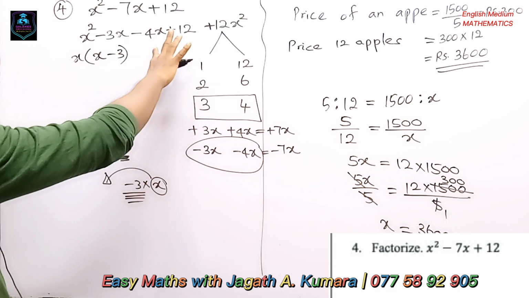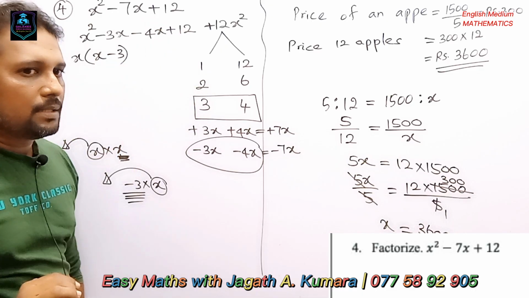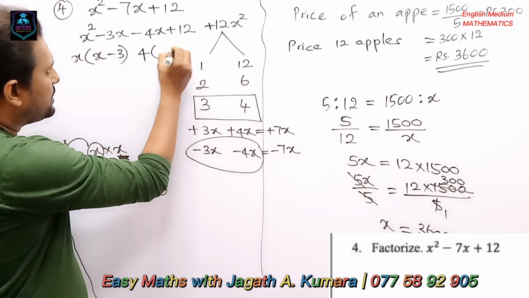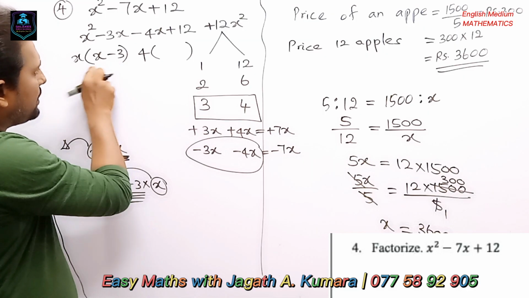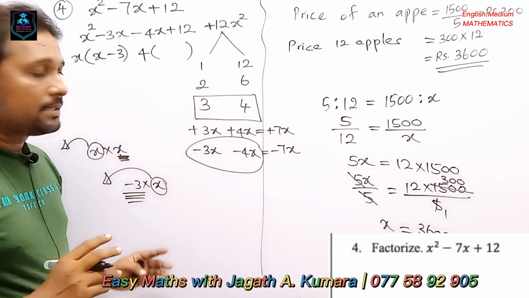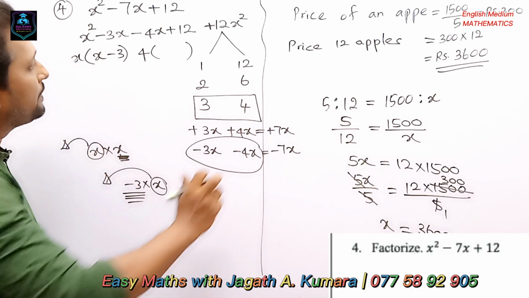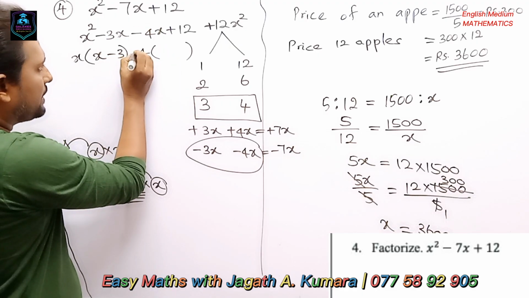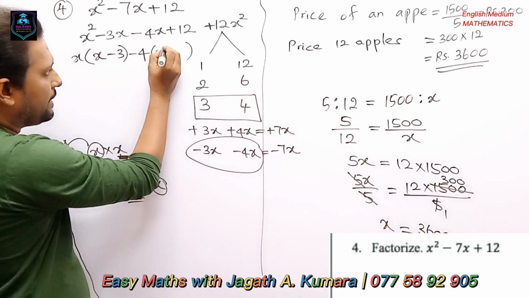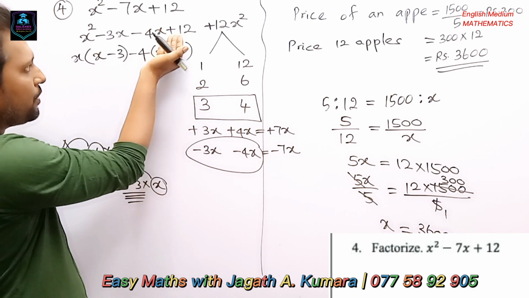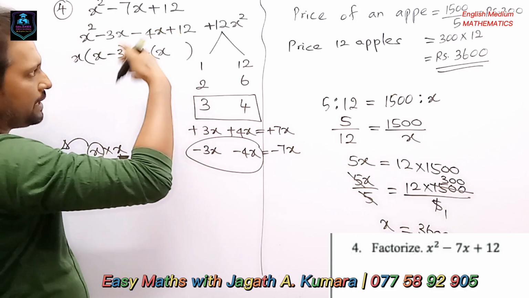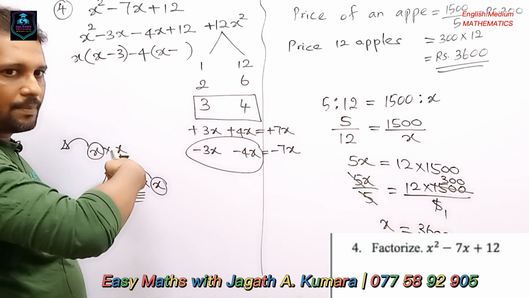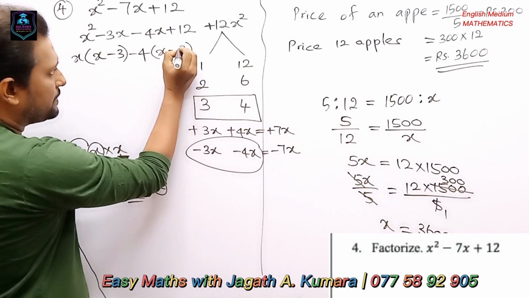Then also look at these two, 4x and 12. The common term is 4. So also inside the bracket you have to receive the same one within bracket, x minus 3 should be received, right? Then if you take minus 4 outside the bracket, then inside the bracket remaining x, and here, since we took minus outside the bracket, this one should be converted into minus. 12 means 4 multiply 3, 4 we got outside the bracket, so 3 remaining inside the bracket, right?